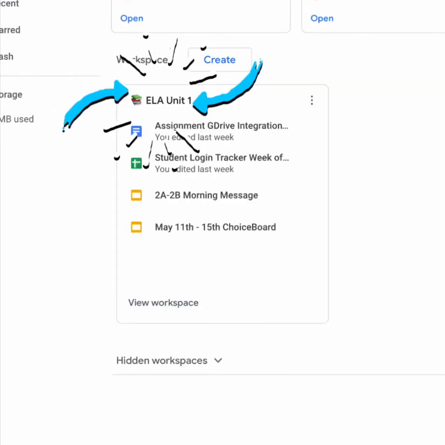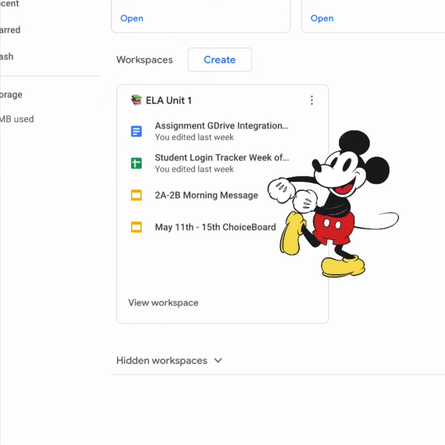For example, you can create an English Language Arts workspace and add all of the files you need for ELA during a particular period of time, like during the length of a unit or project, into your workspace. While these files may live in your ELA Drive folder, keeping only the current files you're working on in your ELA workspace will make it easy for you to navigate right to the files you're working on now. Once you're finished with a particular file and don't need to access it frequently, you can remove it from your workspace.